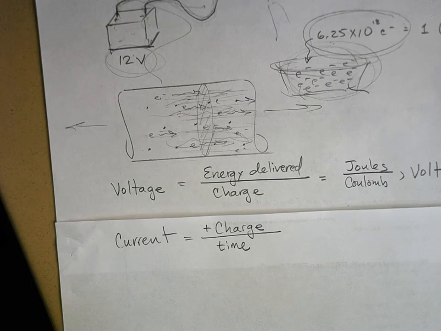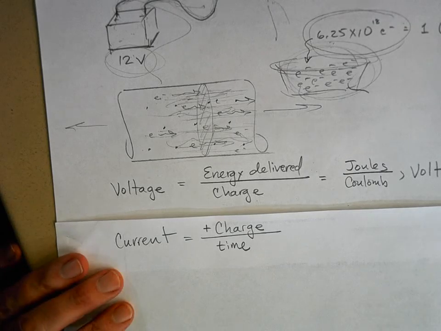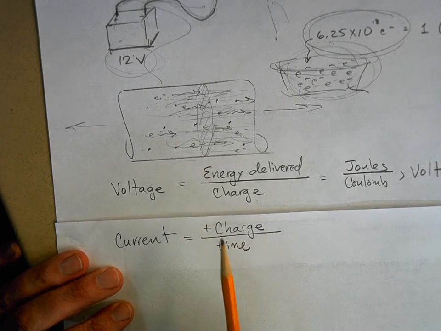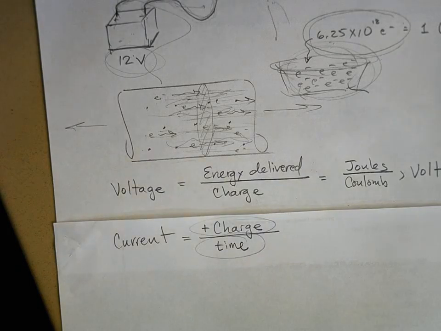If only he had named what turned out to be the electron and assigned that the positive charge, electricity would be a little bit easier to understand. Because by definition, it's the flow of positive charge per unit time. So if it's negative charge that's actually flowing, we just reverse the direction.